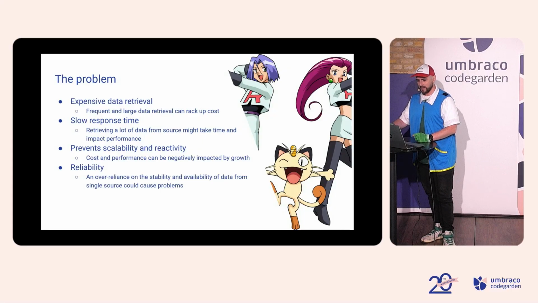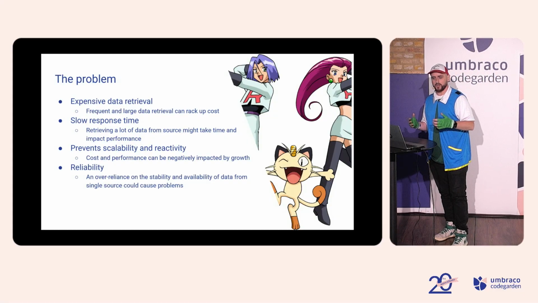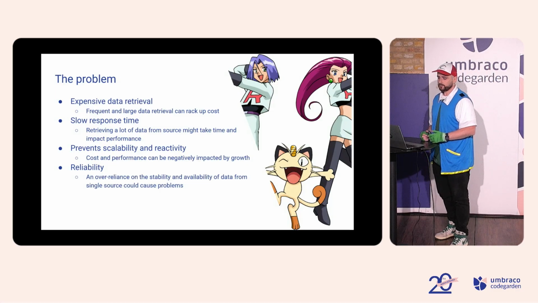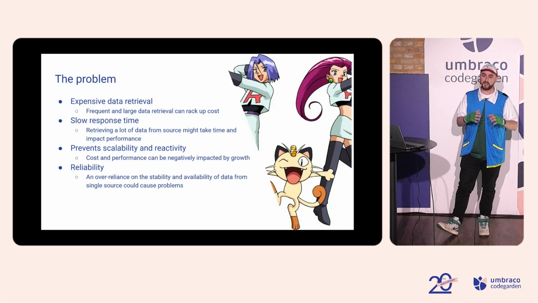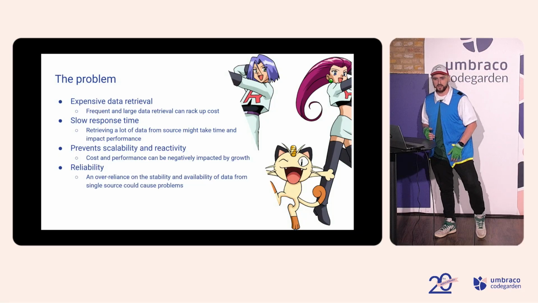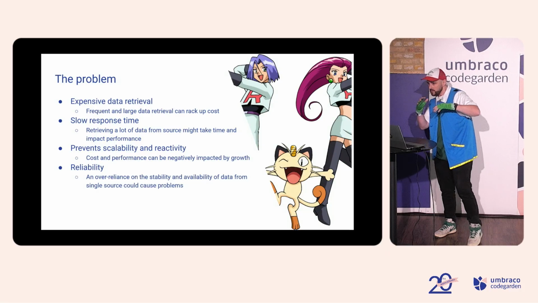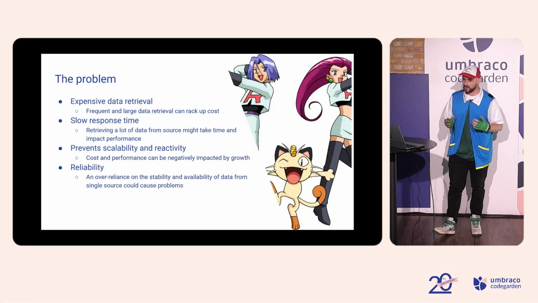The problem that we're trying to solve is not a new problem. In any web application that you have, there are certain things that you're reliant on. Usually there'll be a database perhaps, or a third-party service maybe. And some of those things can cause issues as your application grows, as the database grows. Data retrieval can be expensive. If you've got a lot of data and you're pulling it in, and over time your database grows. Working in a digital agency, we've got sports clients that started off with maybe 50,000 news articles, and before you know it, that's 300,000 news articles, and suddenly things don't work the same.